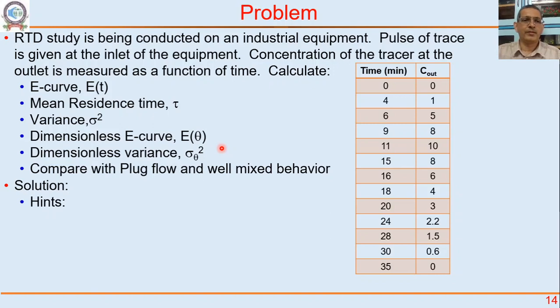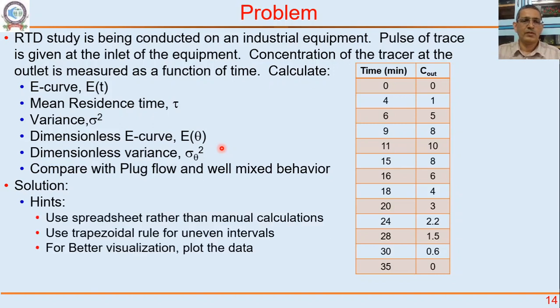Okay, here is the answer. Hint: use a spreadsheet rather than doing manual calculations. Use the trapezoidal rule even for uneven intervals. For better visualization, plot the data. So do it yourself, and only then go forward. Pause the video. Don't just see the lecture as if it's some TV show. Do the calculations.